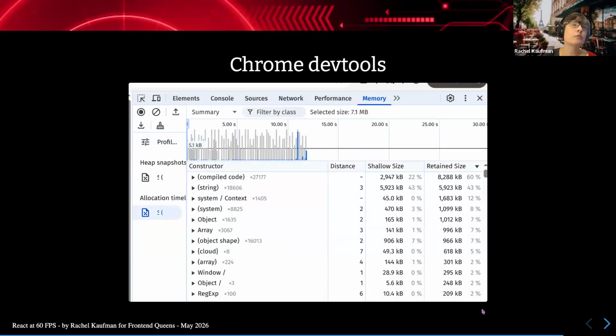And I was looking for 2 very, very basic things. First of all, I was looking for references to Fiber. Fiber is React's internal reconciliation engine. So if you see a lot of Fiber, it means React is rendering a lot. And again, we're trying to prevent that. And then secondly, I was looking for a memory leak. So if this bar here eventually goes up instead of staying relatively stable, we know we have a problem. There's a lot more sophisticated things you can do here, but if you're new to this world like I was, those two things will get you pretty far.